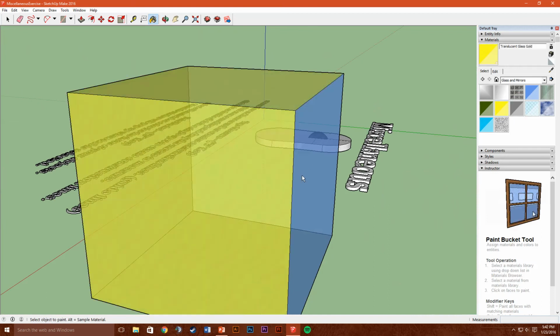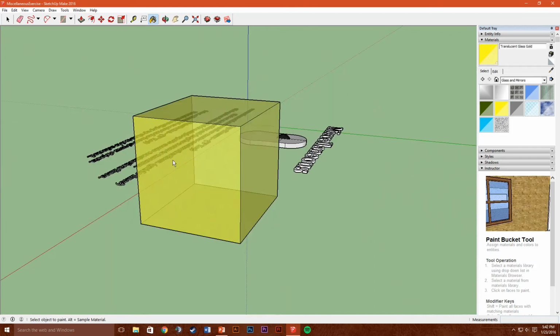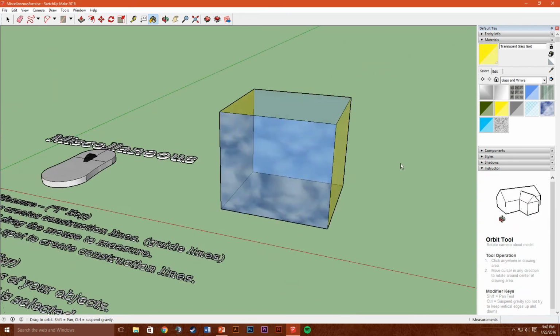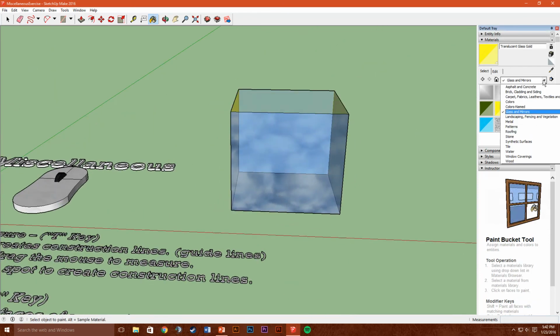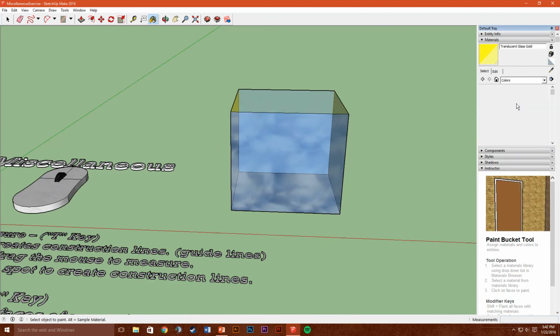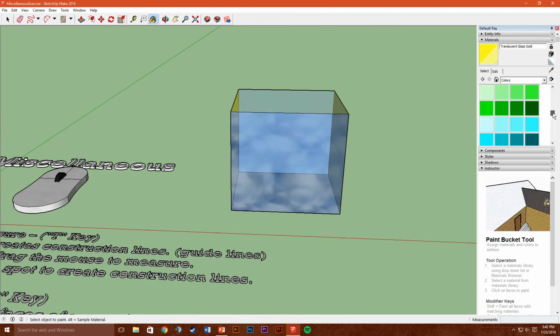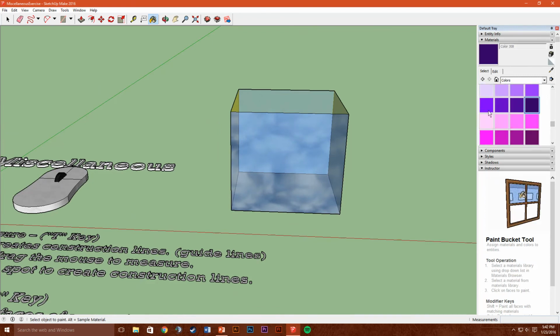Different colors. If you do not want a texture and you do want just colors, there is an option for that. Colors right there, and you have a whole palette of colors.